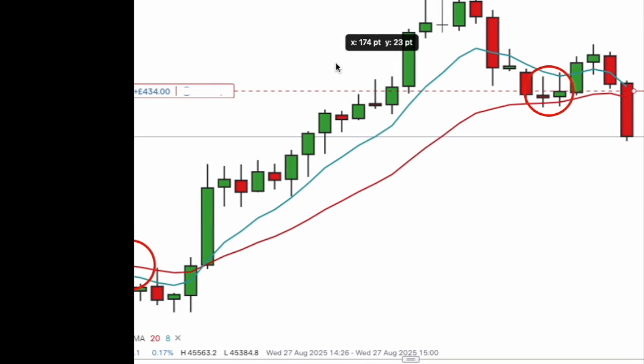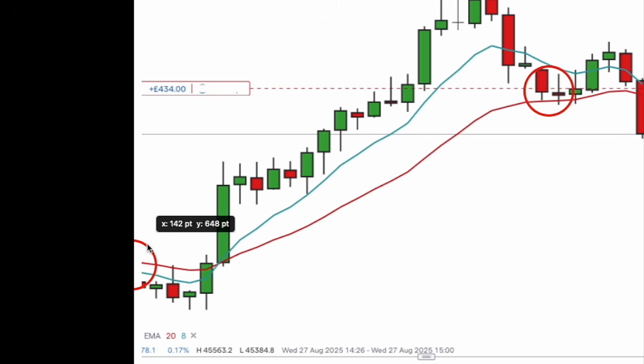Actually, let me just move this over a bit, and you can see here, very similar to the last one. We've got price going up through the river of value, putting in a little wick followed by green, and price went up, closing above the 8 and the 20 EMAs. So if you choose to place a stop in your order, you'd probably be placing a stop based on the minimum stop size that your broker allows.